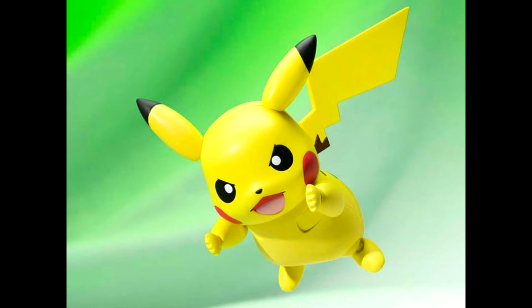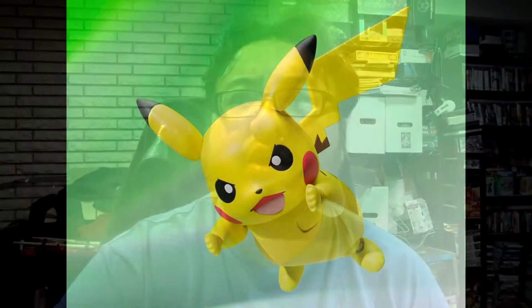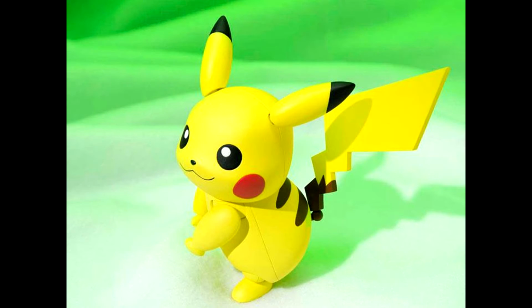It's a smaller figure. It's kind of in the line of my Dragon Ball Z ones. The Dragon Ball Z ones were about 5 inches tall, so it's a little bit smaller, but you're looking at a Pikachu. It's kind of small, but it would probably just sit on your little desk or something anyway, so it would on my desk. Mostly because it's a shorter figure. The Dragon Ball Z ones, they do stand, but they're a little bit taller, so they're kind of wavy and stuff like that, so it looks cool. $44. I think it looks freaking fantastic.